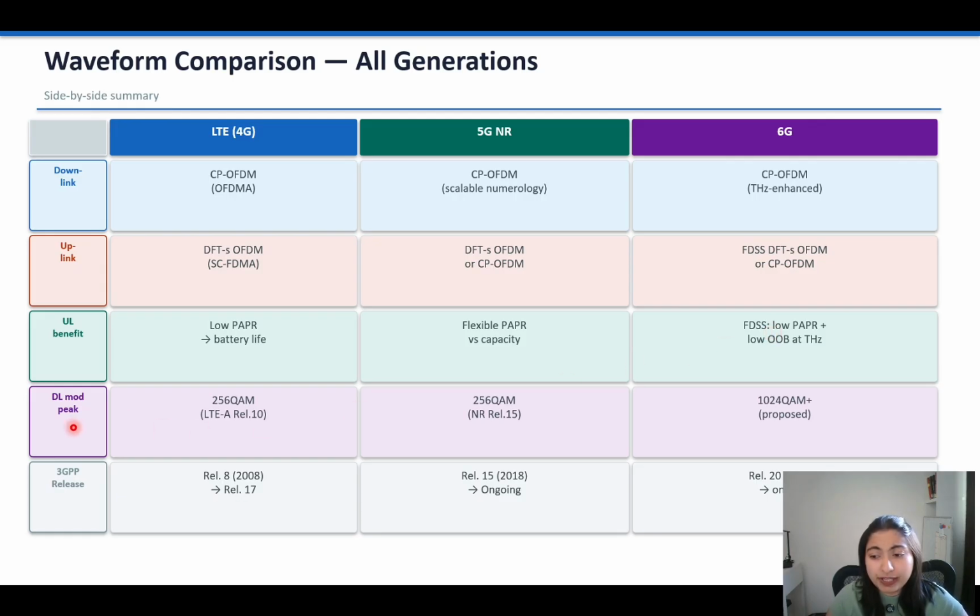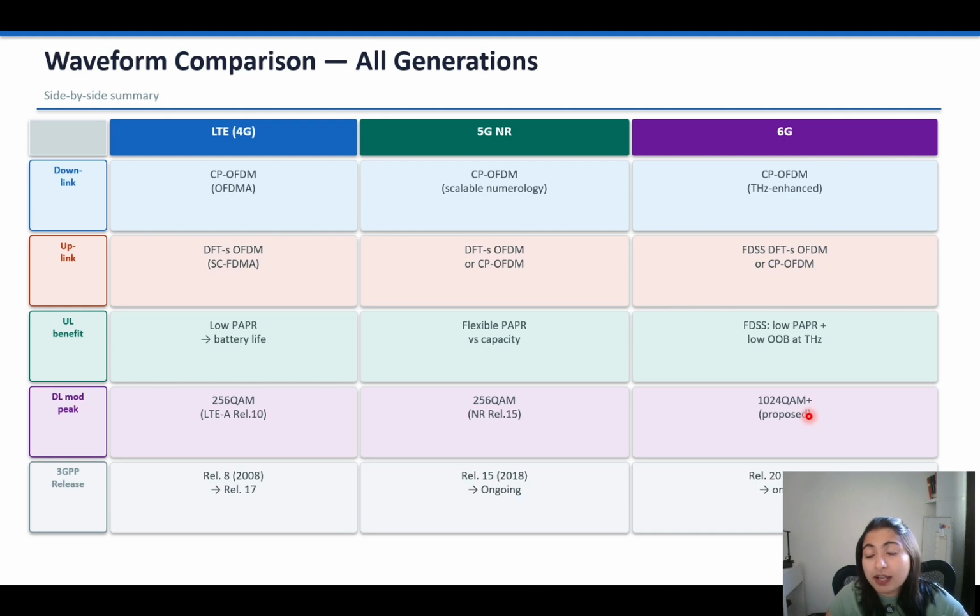Now, modulation peak in the downlink has gone from 256 QAM in LTE release 10 towards 1024 QAM in the proposed 6G specs. So 1024 QAM is like 10 bits per symbol, and higher modulation requires much better signal quality and channel estimation.